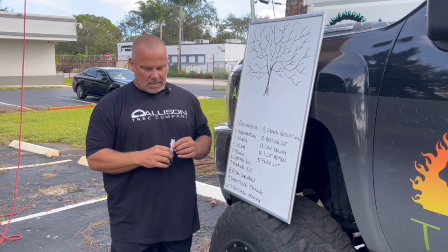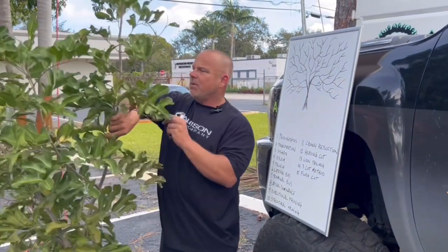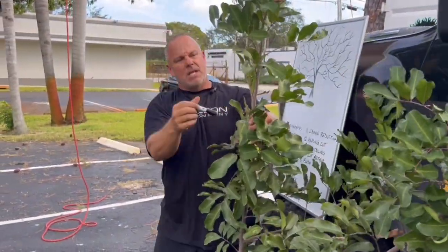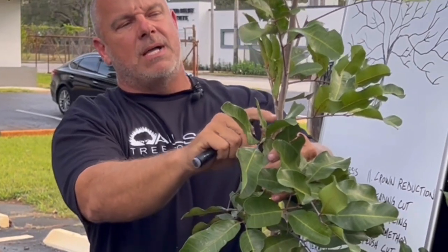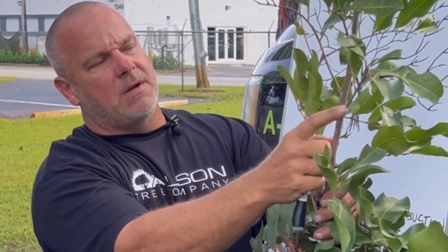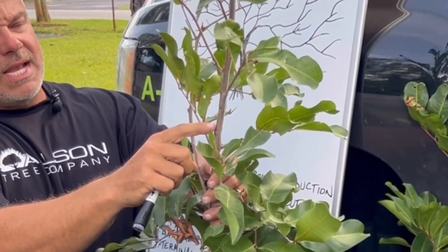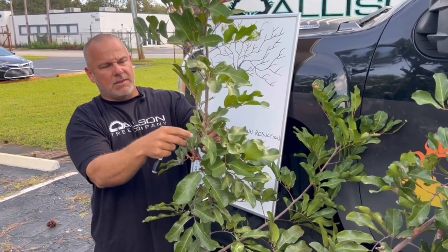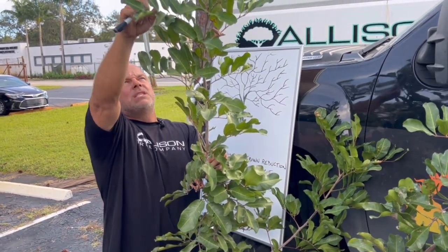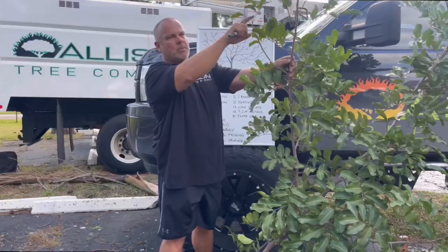Lateral buds. Let me grab my branch again. If you have a main stem here, lateral buds are all of these side buds that come off of this stem. In fact, there are going to be lateral buds throughout this little stem here. A lot of these lateral buds remain dormant currently because right now there's no leaf for them to sprout or proliferate. There have been enough laterals that have already sprouted. And the very tips are the terminal buds, okay? So remember, the very tip of a branch is terminal growth.